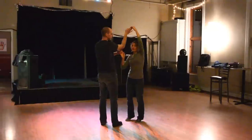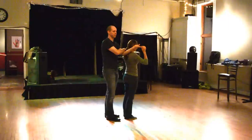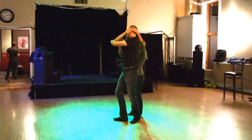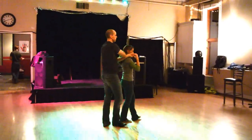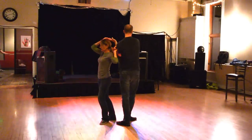That left hand rolls in, palm up, goes over her head, then his head, until he's crossed in front — he's turning to the right, she's turning to the left. Then you switch: his hand goes over his head and pushes over her head, causing her to turn back to that same position. That's where you can do it continuously — her head, his head, his head, her head. Each hand is just taking a turn, moving from one head to the other.